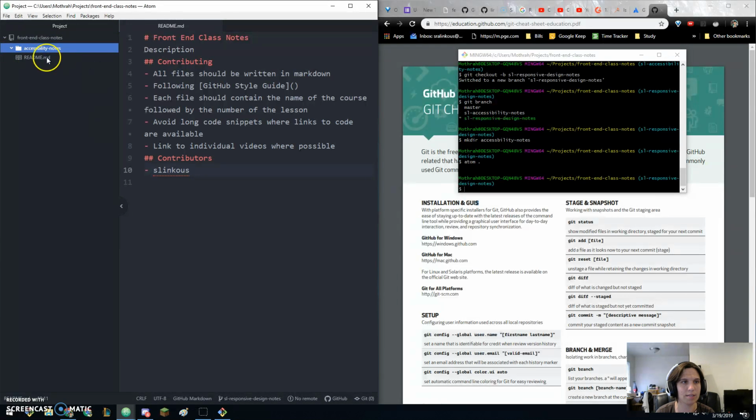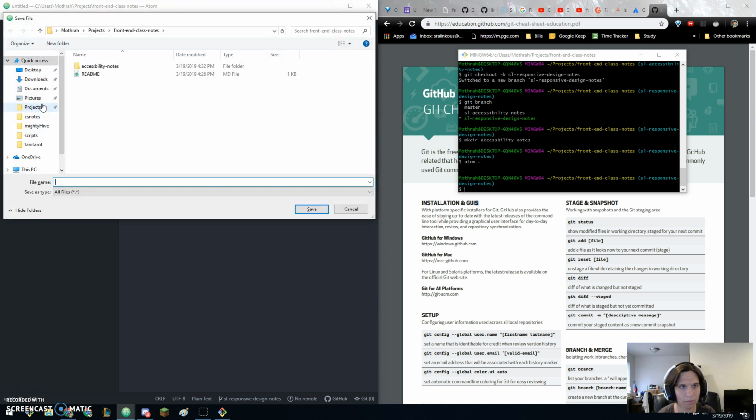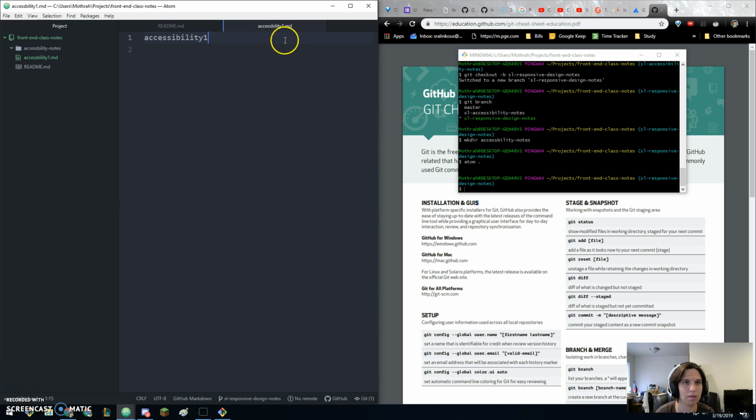Okay, so now I've got this accessibility notes folder, and here I'm going to do a new file, and this one is going to be called accessibility. Good Lord, the word accessibility is brutal. Ability 1 according to our style guide, which may have been a mistake, but we're going to stick to convention.